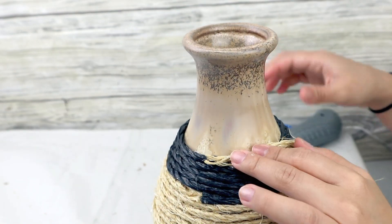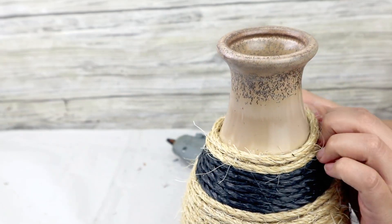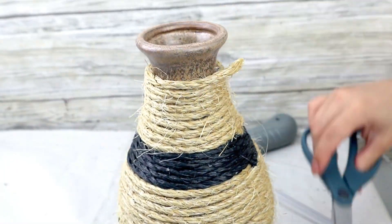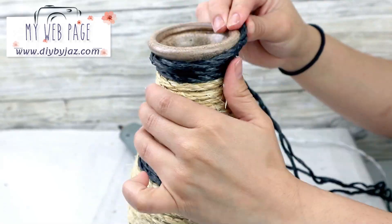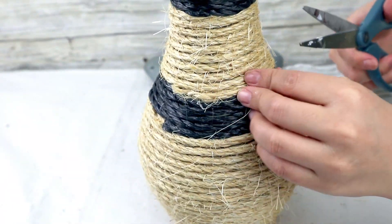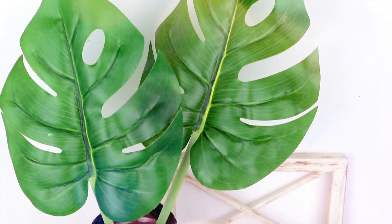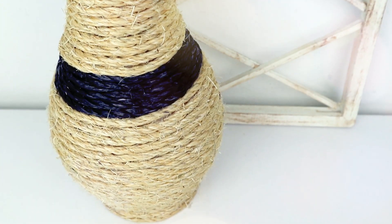To make it a little more fun, I'll glue more cream rope on the neck of the bottle, then finish with the leftover poly rope. You can make so many designs on your vase with rope — use more colors or just one color, and it will look amazing. Once you finish, cut all the small pieces that protrude from the rope to give it a clean look. Finally, you can put some flowers, leaves, or greenery inside the vase. I love the colors, the texture, and the overall look of this second project.